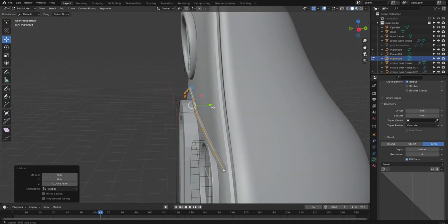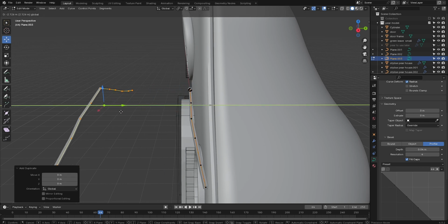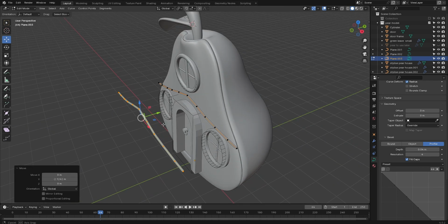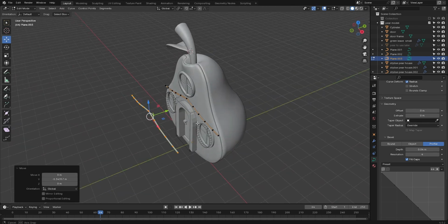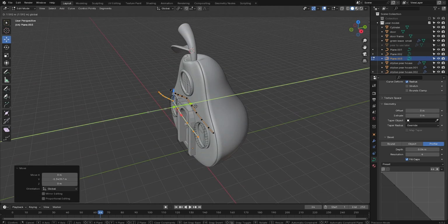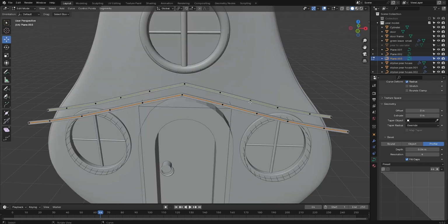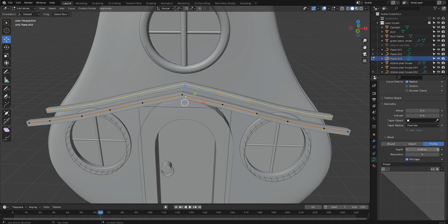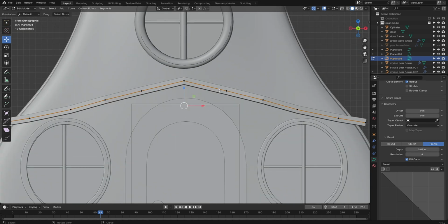So let's duplicate this, Shift D, and bring this forward. A to select everything. Let's increase the bevel to 6. I think 6 is equal to.